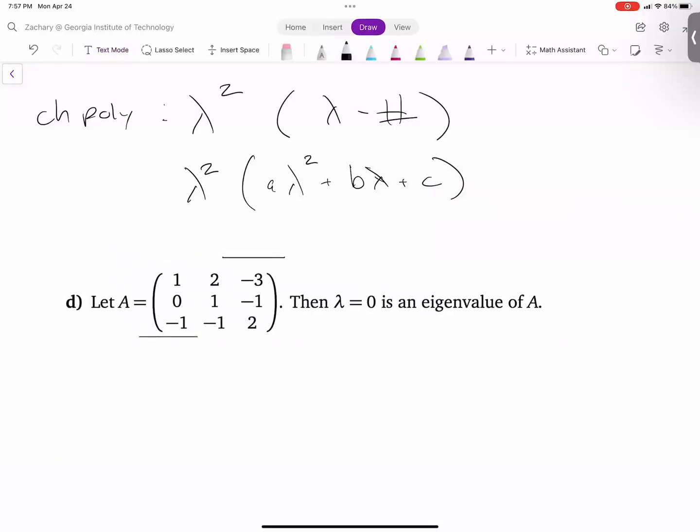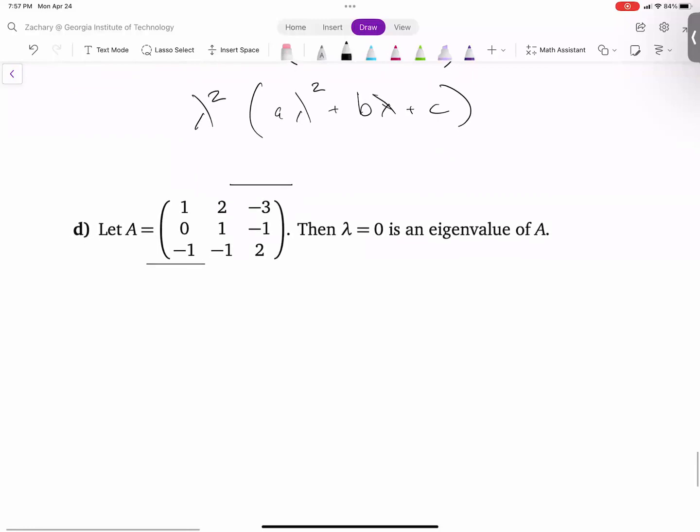If this is A, then 0 is an eigenvalue. If 0 is an eigenvalue, what else does that mean? Not invertible. What does that mean about my determinant? 0, right? So what we're essentially checking here is whether the determinant is 0, because having lambda equals 0 means the determinant is 0, meaning it's not invertible. You can check any of these things. You can row reduce it, and if you have a free variable, it's not invertible and you have a lambda of 0. You can find the determinant. If it's 0, then it's not invertible. It has a lambda of 0.